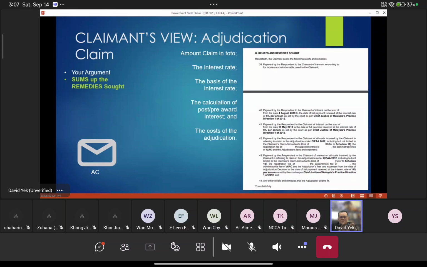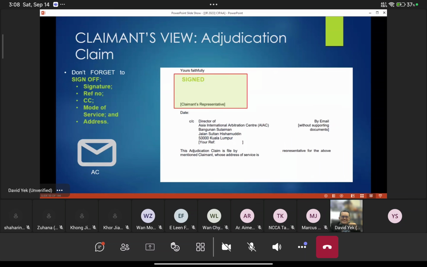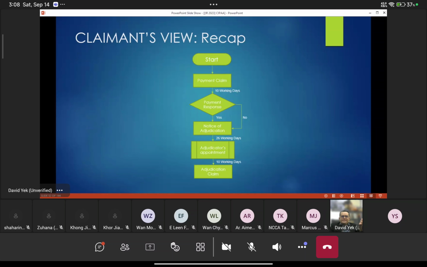So for professionals like architects and engineers, sometimes this can be a very tough thing. We engineers can calculate, can do reporting very well. Architects can draw very well. When we come to writing things like this, that's the problem. So better not to save this money, engage a claim consultant to actually do this part of the work for you. That's my suggestion, personal suggestion only. All right, then don't forget to sign. So you sign off this thing and then you give a copy to the AIAC for record.